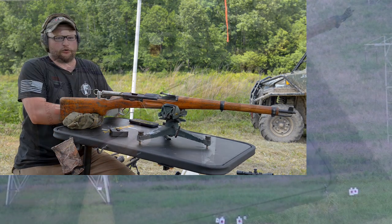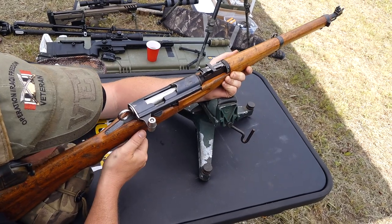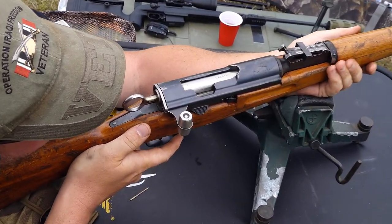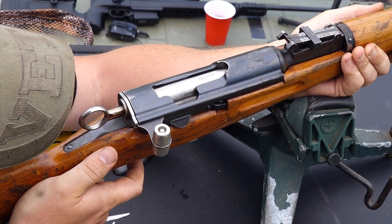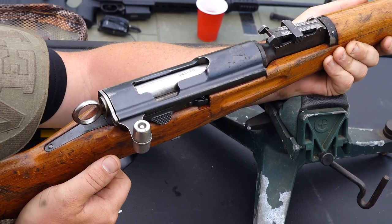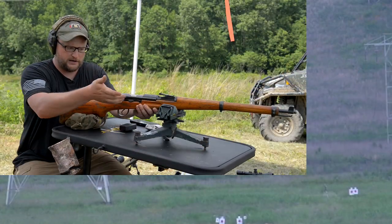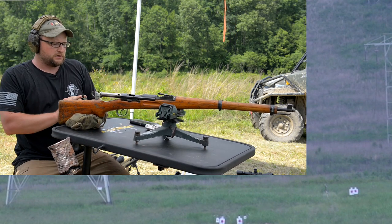You know, this ammo, unfortunately, is not really available that much anymore. It's been very difficult to locate. So a lot of people talk about the superb accuracy potential of the K31, and I really wanted this video to hopefully show what these guns can really do. I mean, they are a lot of fun to shoot. They are superbly accurate. Good two-stage trigger with about a 3.5-pound break. Really butter smooth, straight pull action. They really are just exceptional rifles.